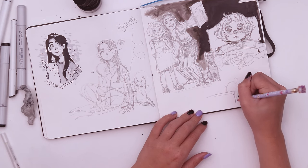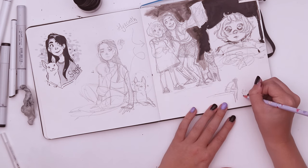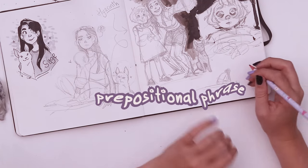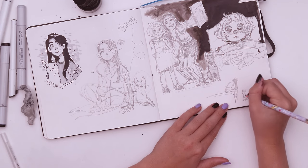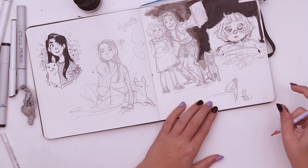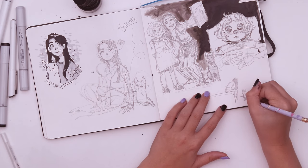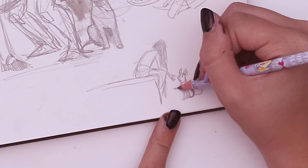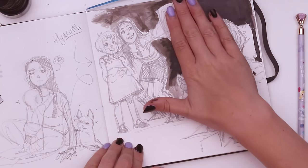Here's Sage sitting on the end of the bed, feeling very powerless and alone, and the cat offers her a proposition - not a preposition, a proposition. The cat says he can ensure that Hyacinth lives at least one more day if Sage is willing to give up a piece of herself. Now Sage doesn't think too much of this, doesn't really know what it means, but she hears that there's a possibility of Hyacinth living another day and Sage takes that chance. She's reaching out to shake hands with her cat. That's fast drying stuff.